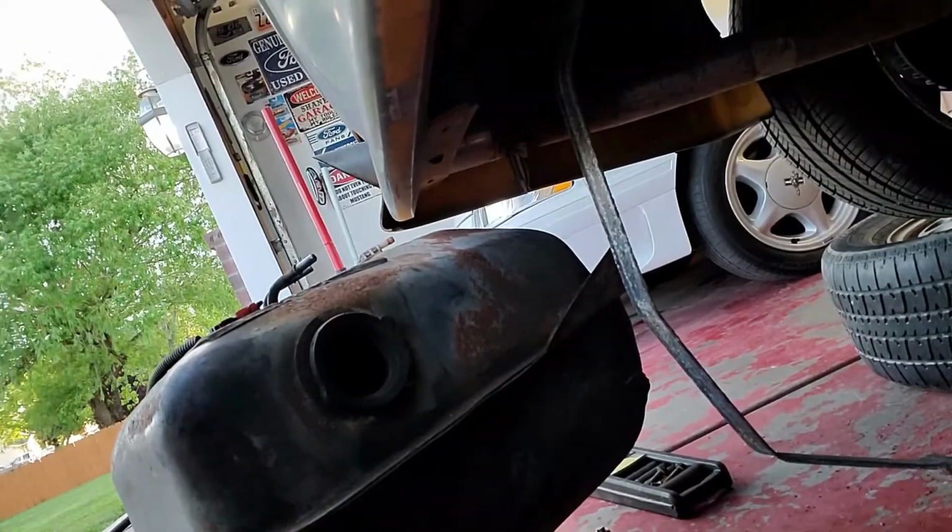But it feels like it's been ripped for a long time. I'm gonna have to order from LMR or something, but I'm just gonna put some oil on that. Hopefully it seals up, otherwise we'll be dropping the tank again. So after I shut down, man, look how awful this thing is when you get under it.